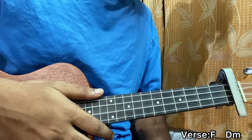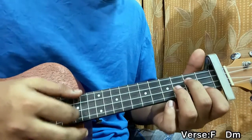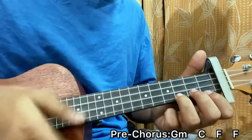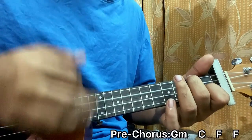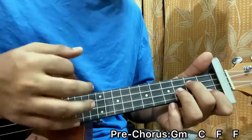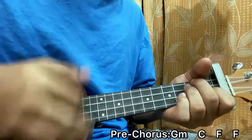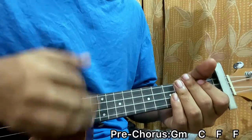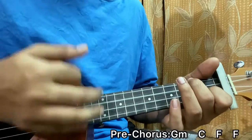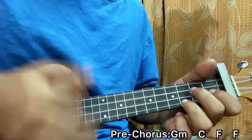And after that, we'll move on to the pre-chorus, and it goes like this: G minor, down, down, down, down, up. C major, down, down, down, down, up. Then F major and F major. So we've got G minor, F, F, D minor, C, F.